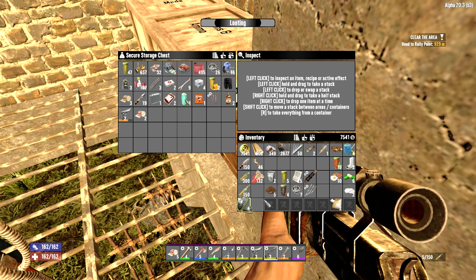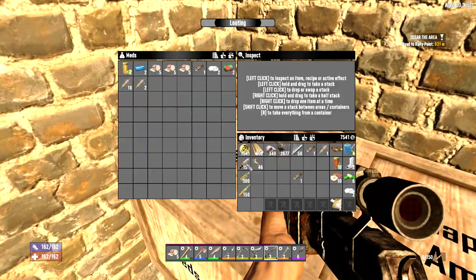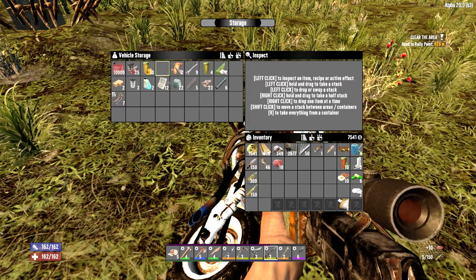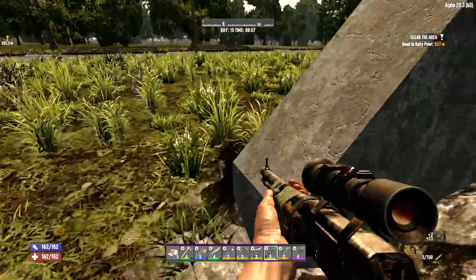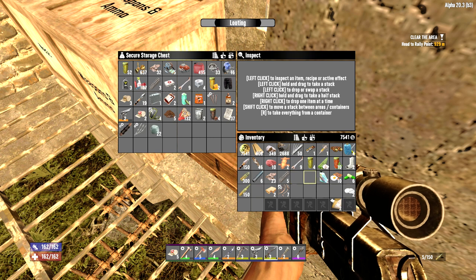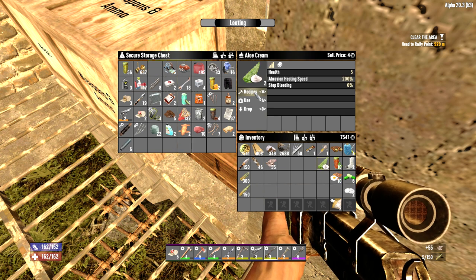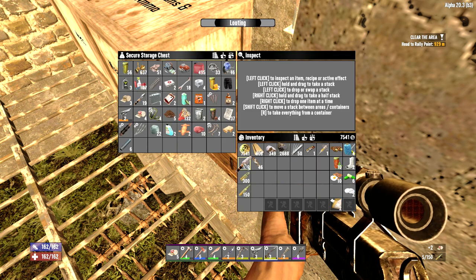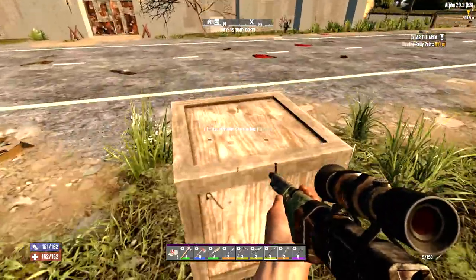Not sure what I'm going to do with that yet. I'm one of them. Off and do this quest. I just drop this thing off in there. Two box there.